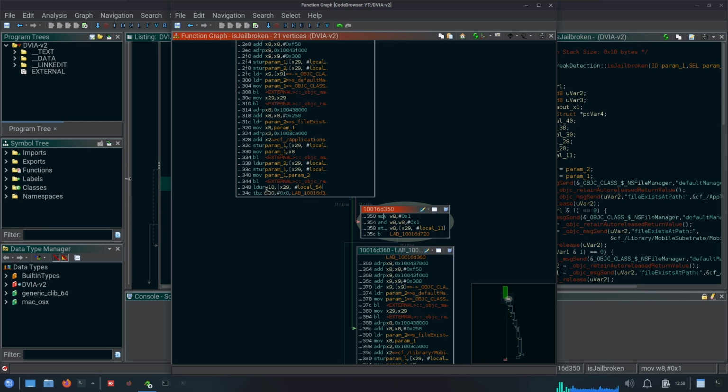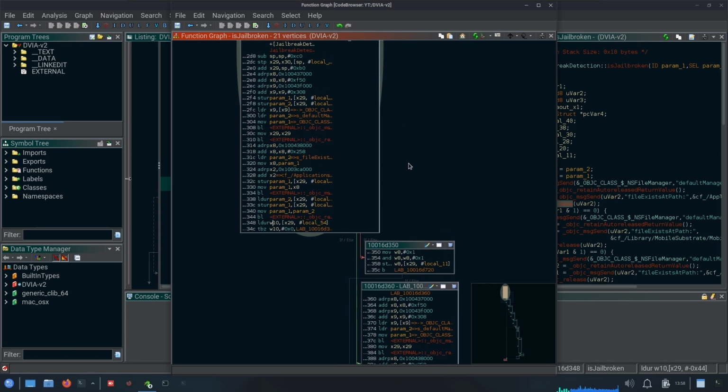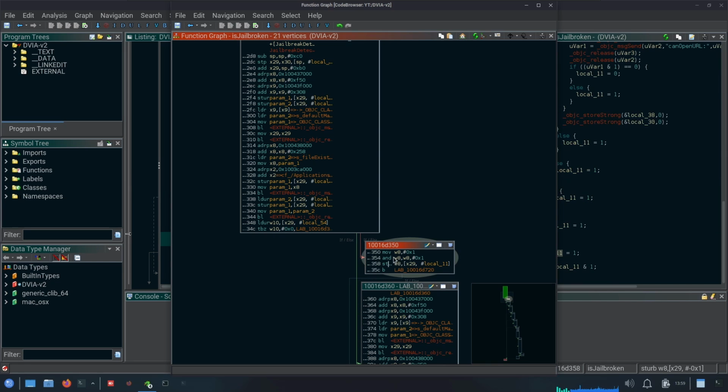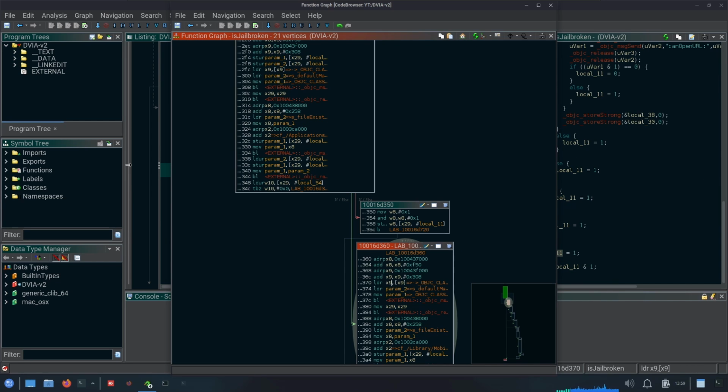And also, right after this fileExistsAtPath gets called, its return value is stored here using this LDUR load register instruction basically. So based on this analysis, it's safe to say that if this cdr.application path exists on the device, then this W10 register will be true, and then this instruction will be forced to take this branch instead of this. Okay, so now we know at this point that this fileExistsAtPath function is responsible for one of the jailbreak detections.